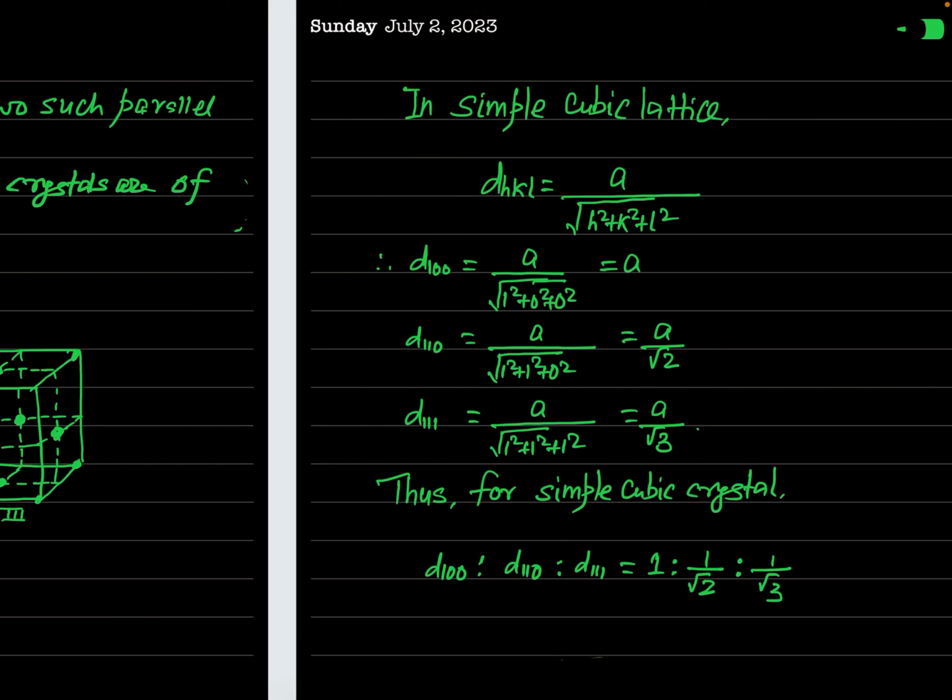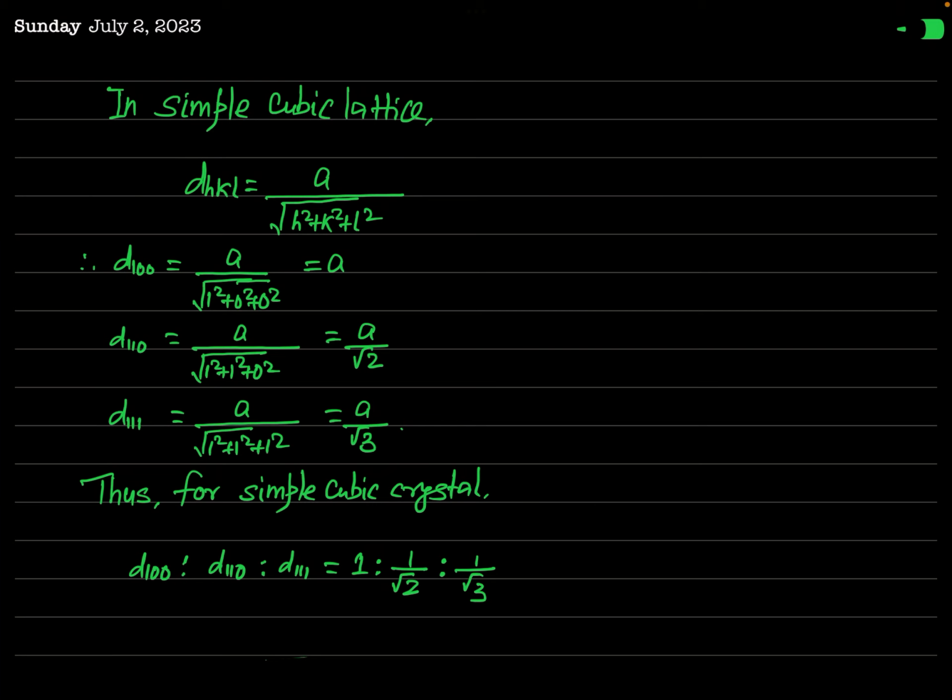Now as you have learned earlier, in simple cubic lattice, the distance between two parallel planes marked by the Miller indices HKL, if you denote that interplanar spacing by the symbol dHKL, then in my previous lecture I have explained that this dHKL is equal to a divided by the square root of h square plus k square plus l square. You can remember this formula because you have already learned it in my earlier lecture. Okay, so by the use of this formula, in case of simple cubic lattice, that is SC lattice, you can obtain the interplanar separations between the parallel planes which I have just explained earlier.